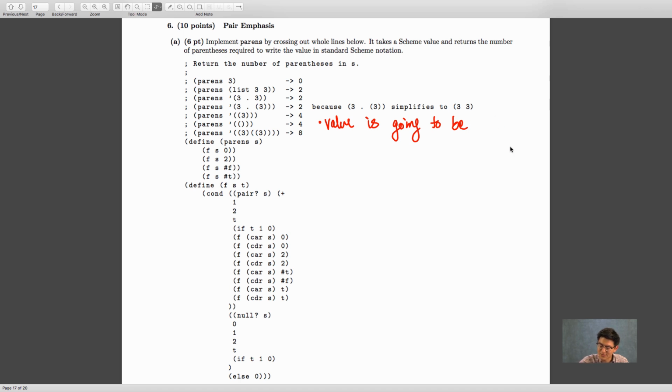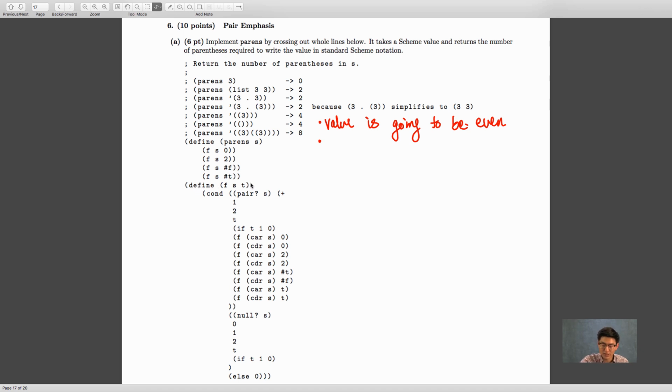Let me just erase that. The next thing that we want to note is that we somehow want to accumulate these values, right? And so looking at our skeleton code structure, what they give us is that they're defining some helper function inside.